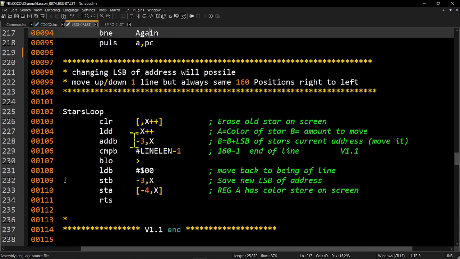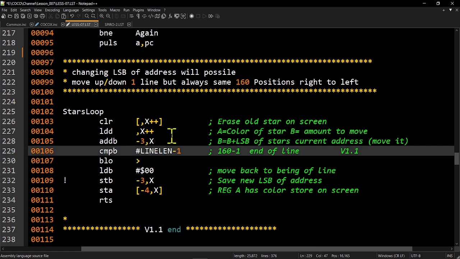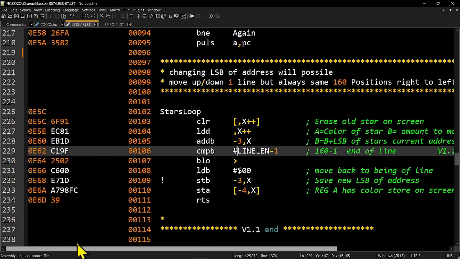Down here is our star loop, which is like we did it last time. If you recollect, we talked about all that confusing stuff of clearing it, and loading and bumping and that. It has a change in there. Before, I think I had $9F, which was the length of the line. I changed it to line length -1, which still compiles out at 9F. I believe it came up right. Yeah, so here we still see it's 9F.